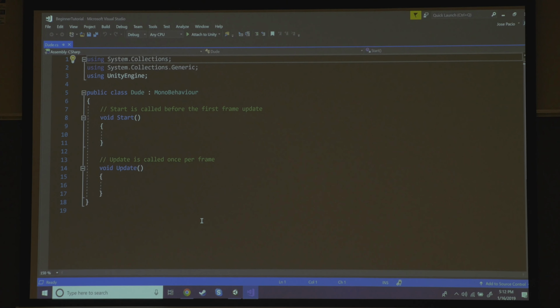Similarly, I'm actually just going to copy and paste this. Else if Input.GetKey KeyCode.LeftArrow, we're going to set our rigid body's velocity to negative speed, so it's going to move in the other direction.